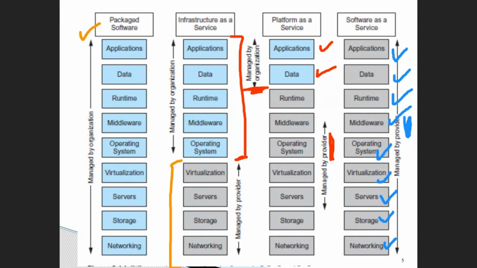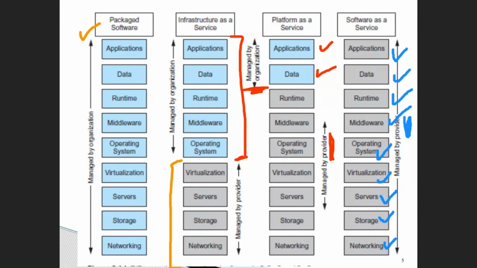The full package, we mean full package, including everything, all elements: applications, data, runtime, middleware, operating system, virtualization, servers, storage, and networking. So all these will be managed by the organization itself. Got the point? So these are actually the service models that can be provided and can be used by the organization.